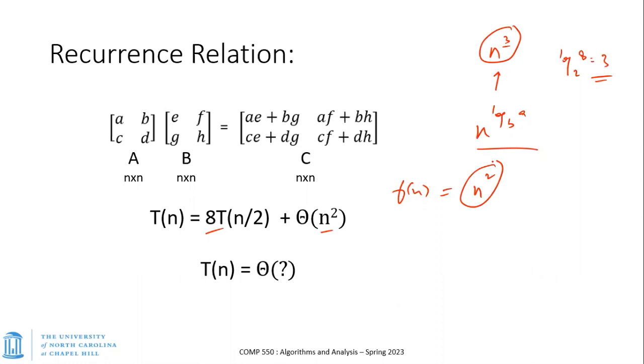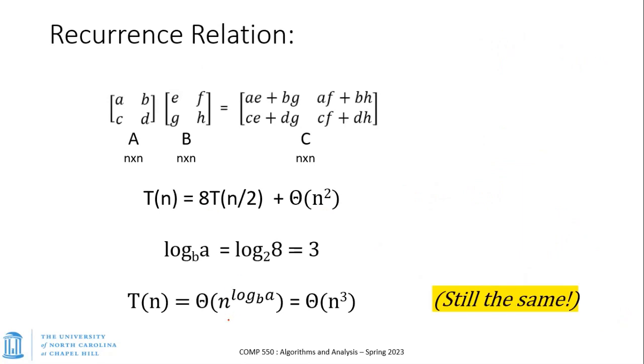And because f of n is slower, f of n can be disregarded, and the complexity is simply going to be done all the way at the bottom. You can see that there's a really bushy tree, so all the work is being done right at the bottom of the tree. You get a real mess down here, but the complexity is simply given by the watershed function, and that comes out to be theta of n cubed.